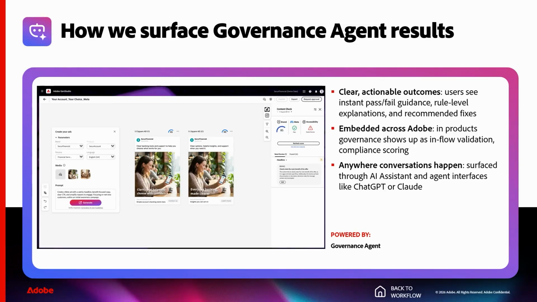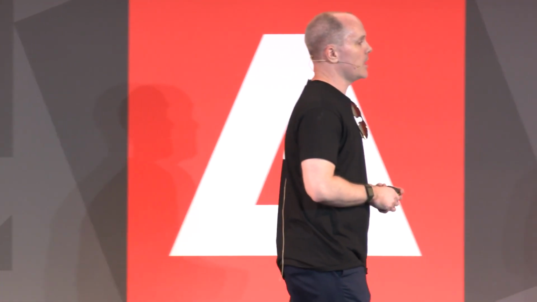But with that in mind, what do we actually do with it? How do we actually present it in surface results? So numerous ways. We are embedding this across different Adobe applications. So Josh has talked about Gen Studio for performance marketing. It is embedded there. And it is also currently embedded within workflows within AEM, where we will actively score and highlight all pieces of content that are produced. So we will give you a score as to how well that content adheres to the existing brand governance rules you have assigned, but also give you insights back. So, alert you to things that you need to be aware of that might be against your brand governance guidelines so that you can go back and amend them.